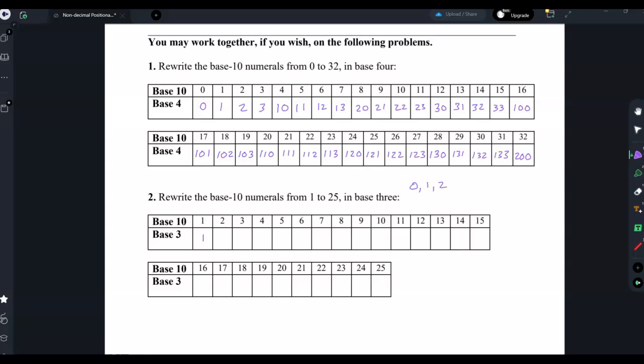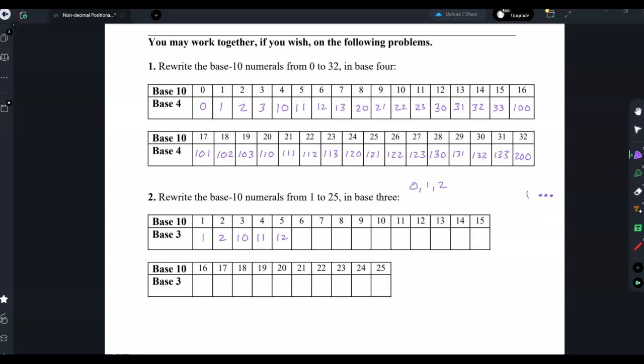But it's the same idea. So start with 1 and then 2. Imagine we have 1 unit, then we have 2 units. And then if I go to the next numeral, I'm adding another unit to that, but now I have a group of 3. And so in base 3, every time I get 3 units, that becomes a rod. So now I have 1 rod with 0 units. And then if I go up to the next numeral, that's 1 rod with 1 unit. Go to the next numeral, I have 1 rod with 2 units.